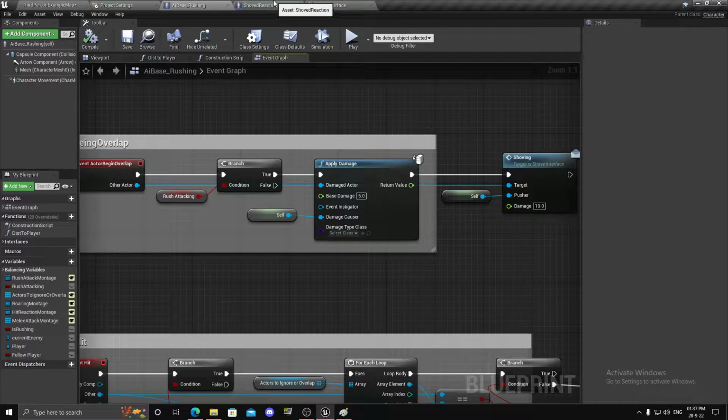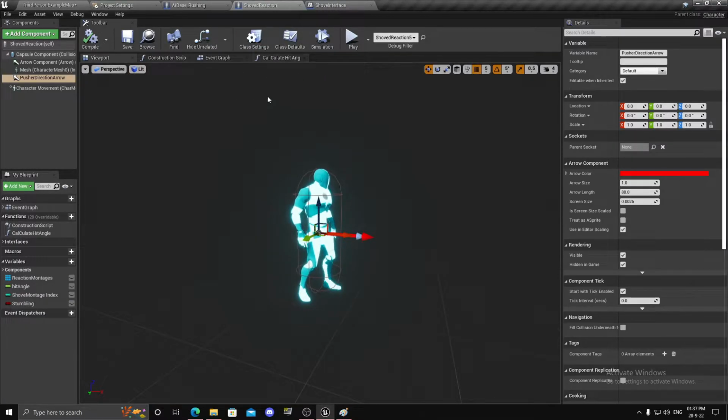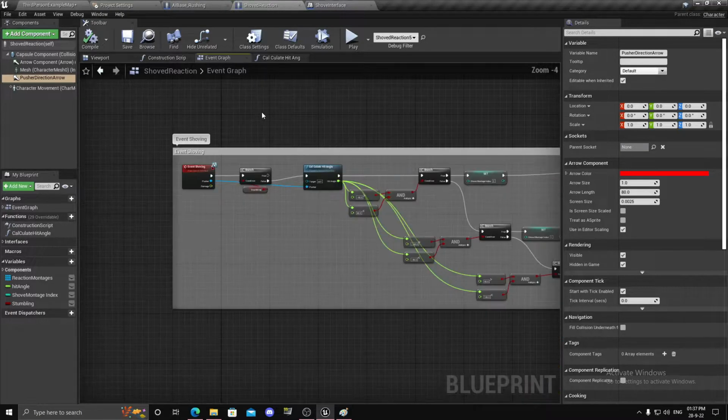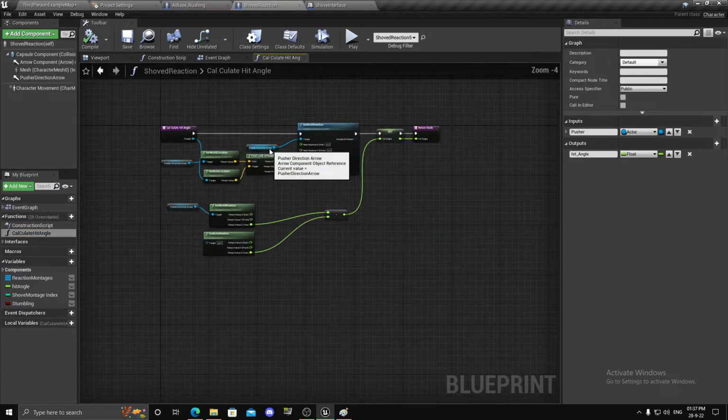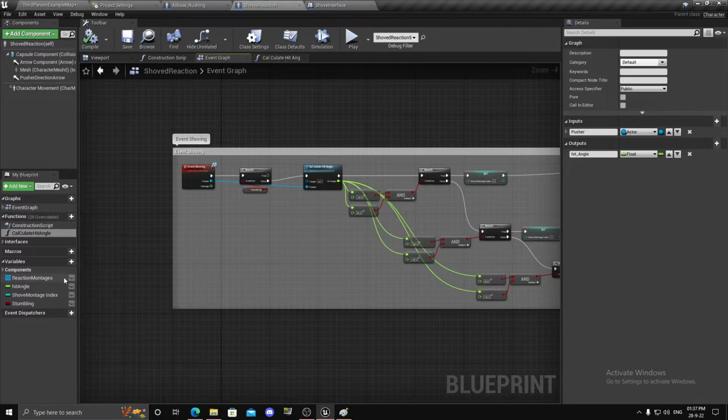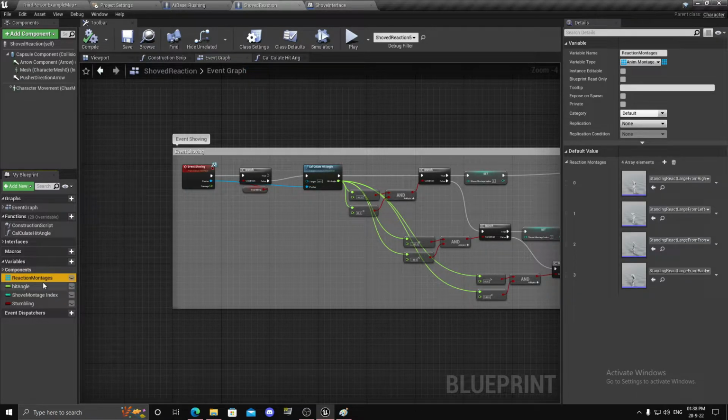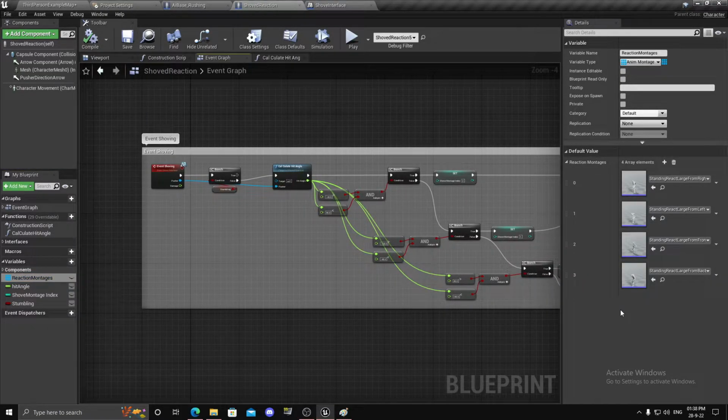So let's go back to the shoved reaction AI. Here you will need a few things. You'll need a function named calculate hit angle, where we are going to calculate the hit angle. Name it whatever you want. Then reaction montages, which will be an array. Basically, these are the montage animations which you want to play when your AI is getting hit.